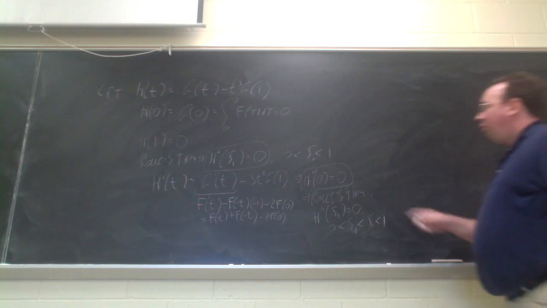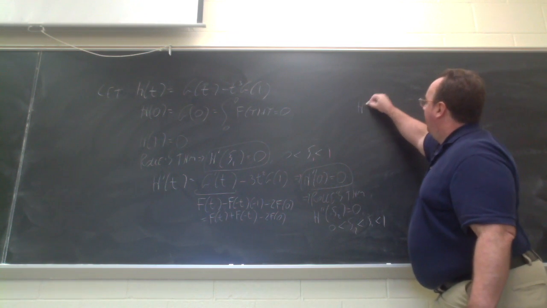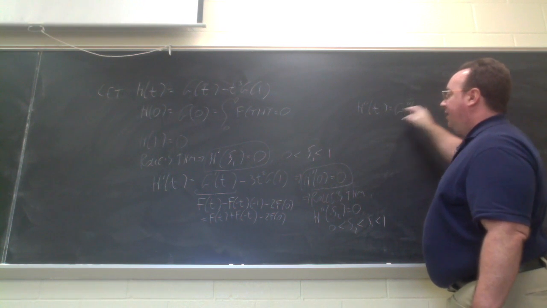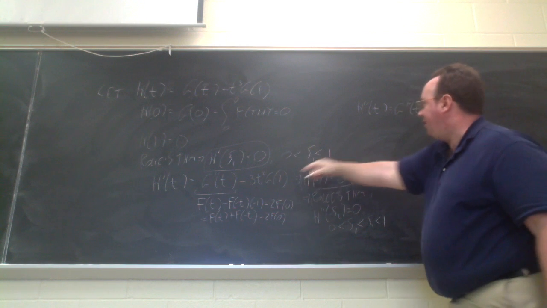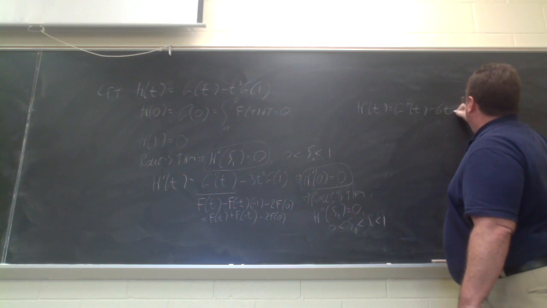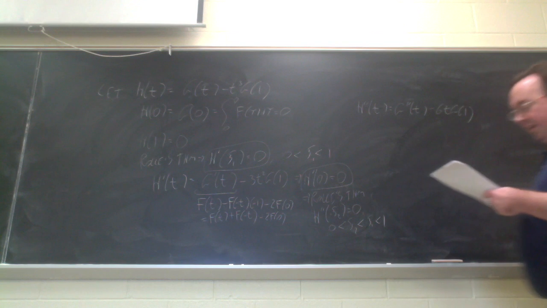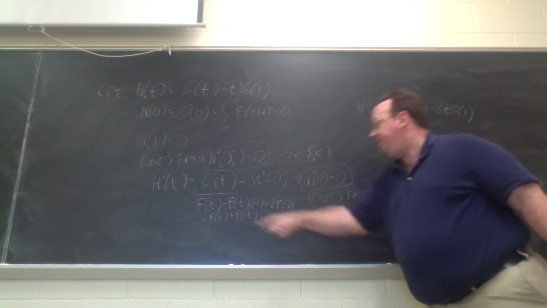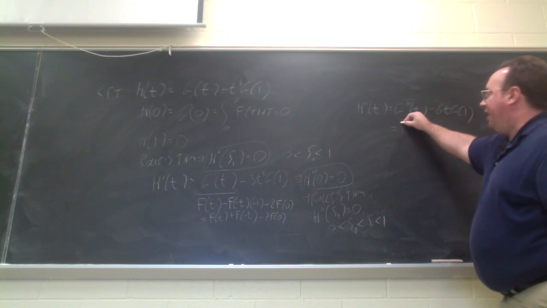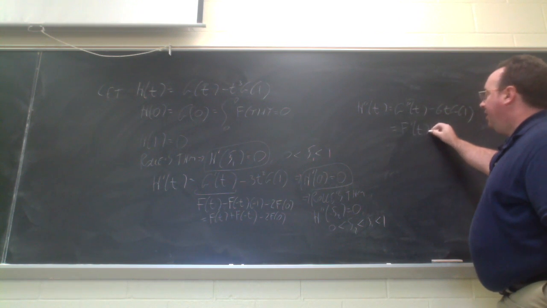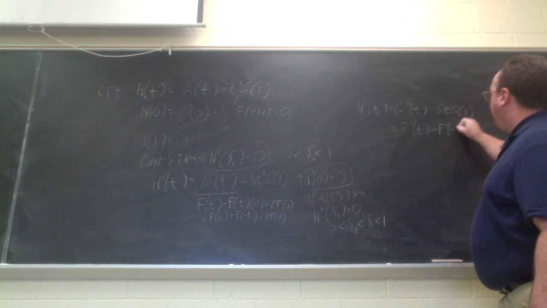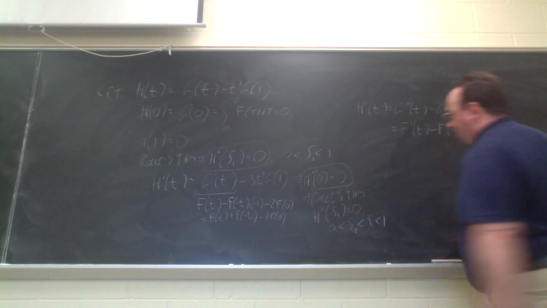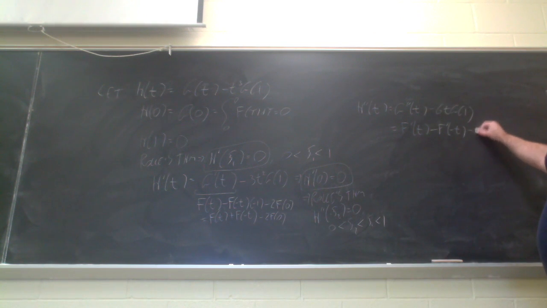But now, what is h double prime? H double prime of t is g double prime of t minus 6t g of 1. And I can differentiate that. Now, that would be f prime of t minus f prime of minus t by chain rule. And then this would be 0, differentiated. And then I still have this.